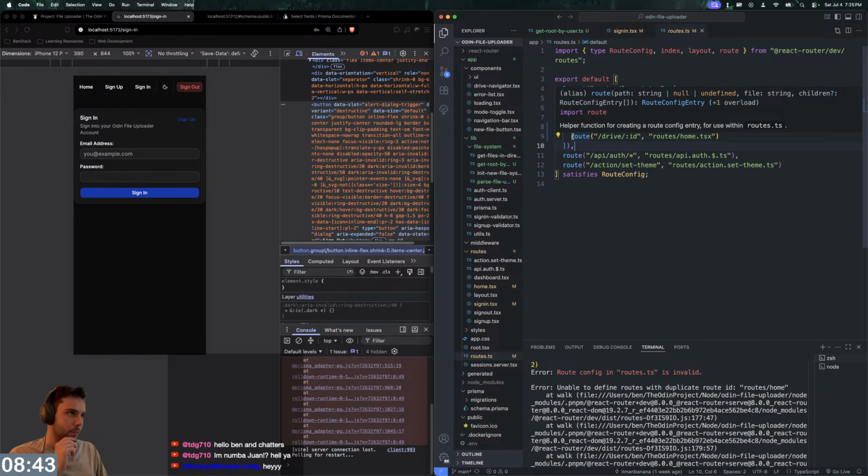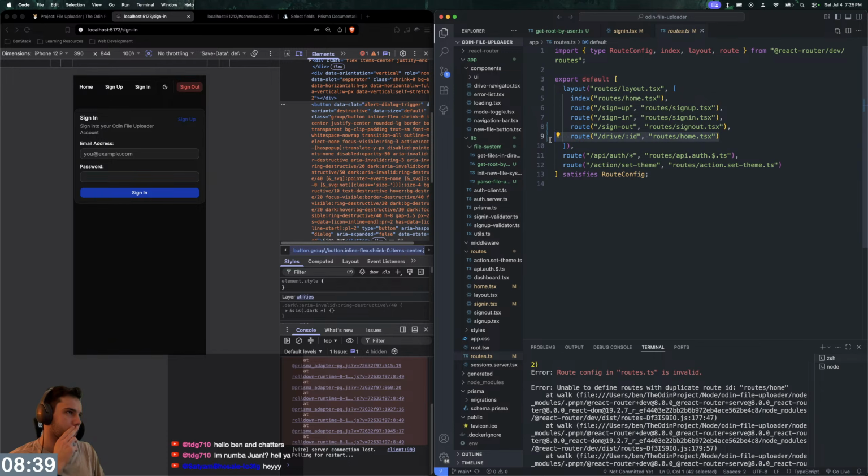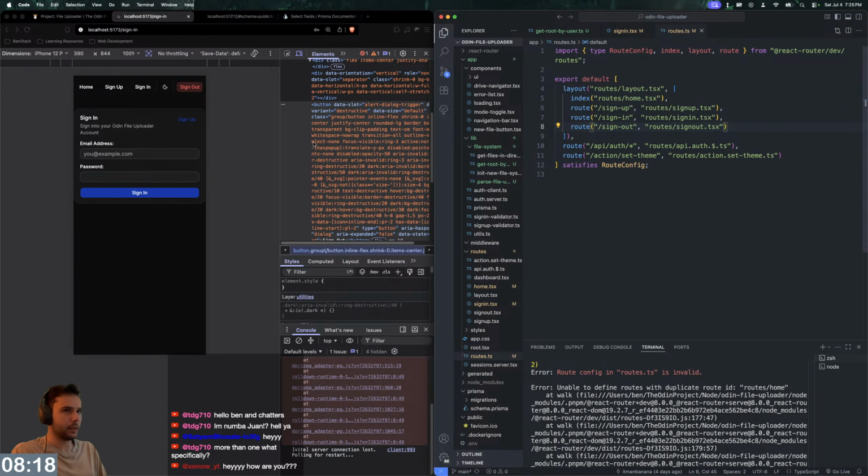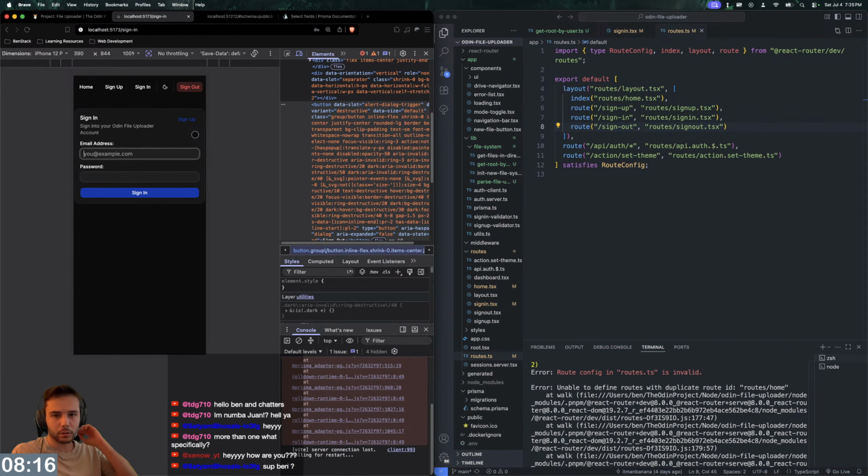Maybe you can't have more than one. I assumed you could have more than one. Actually, no, that actually makes sense that you can't have more than one thing for an index. Can't have more than one route for a particular thing. Okay, so that might be part of our issue here. So if I remove that, then that should actually fix it, and then we'll come up with something else.